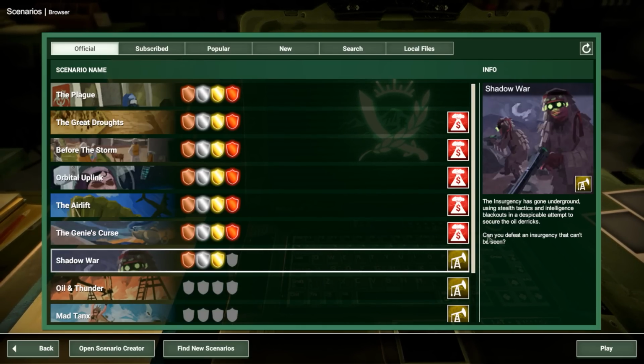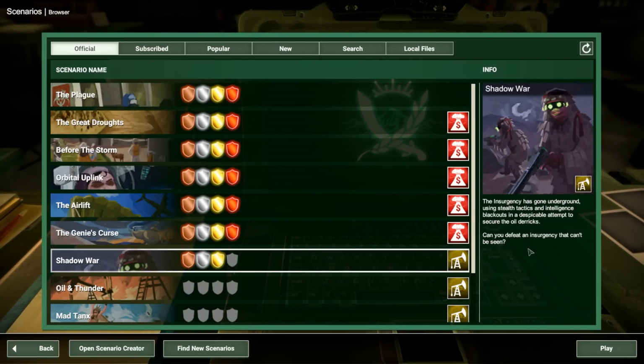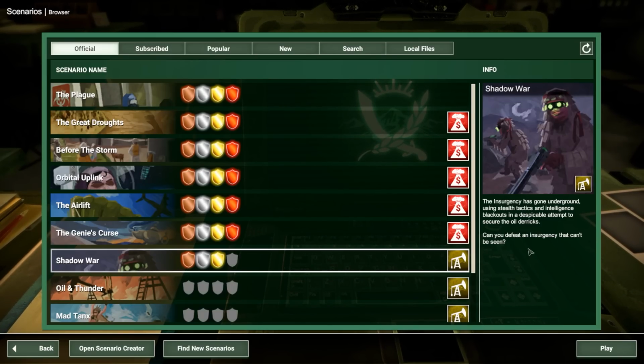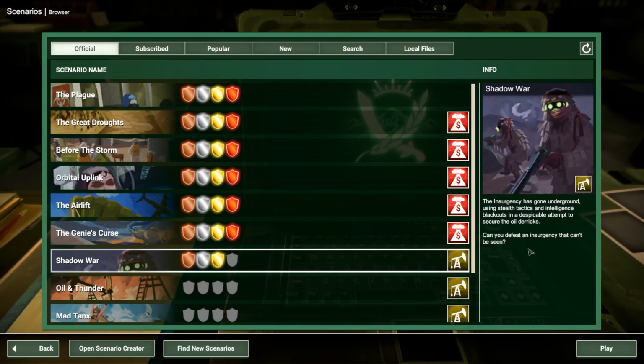This is going to be using the same map and therefore requires some of the same build order, but the priorities are going to shift just a bit because the insurgency is going to be using stealth tactics and intelligence blackouts. What this means is they're going to have 3 different modifiers to their favor, one of which is going to make them invisible on the map, which is always very annoying. The second, every time they take over a zone, every adjacent zone is going to lose its intel, which is going to be very annoying.